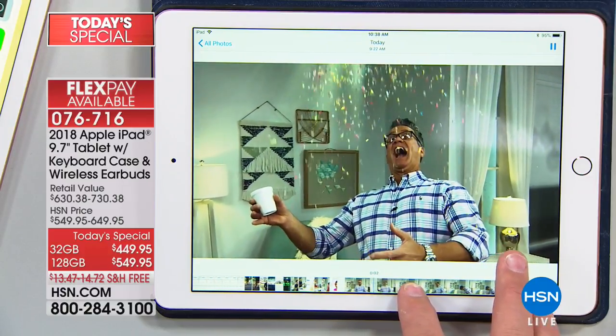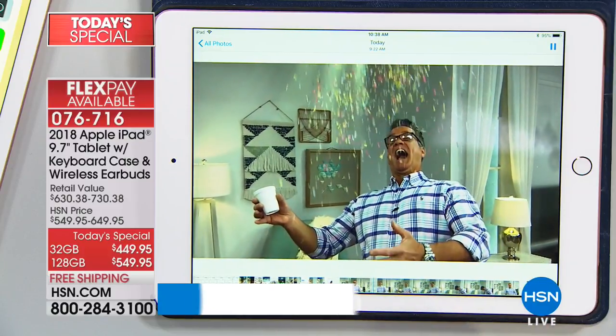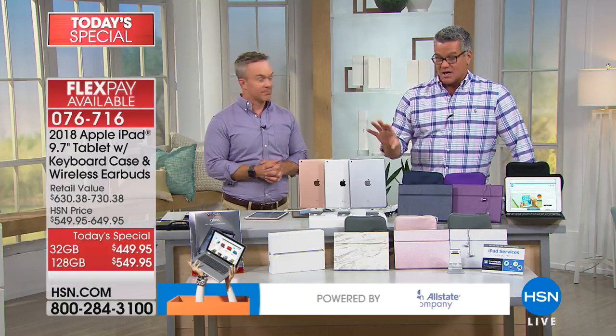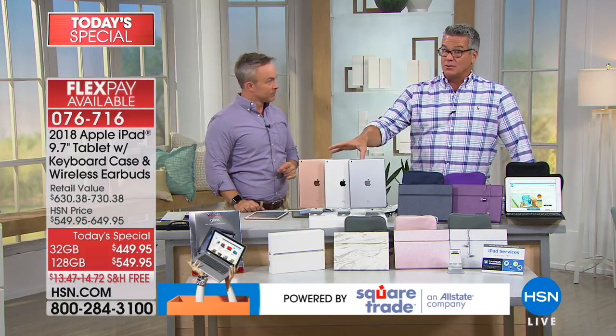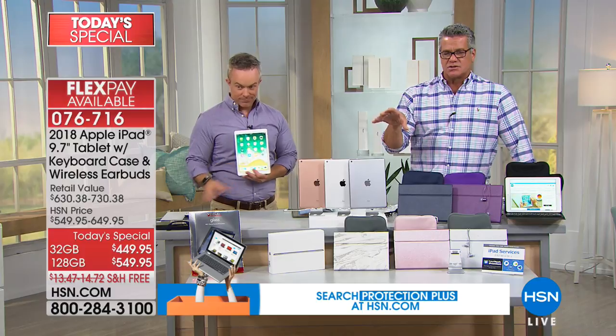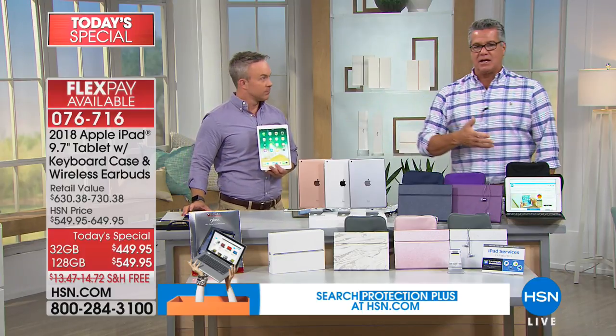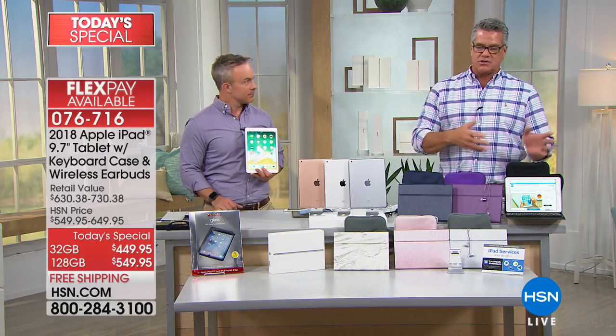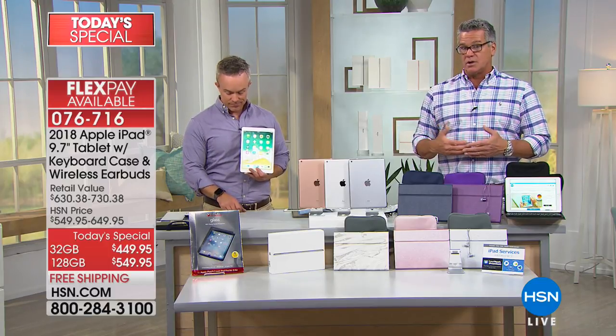We're showing you some great features and things you can do. When I first got my very first iPhone, I was amazed at what it could do — the iPad will knock your socks off. If you've never owned a tablet before, welcome to the world of iPads — it's as good as it gets. If you've had one for five or six years, you know what we're talking about, and you might want to hand that down to your kids and get yourself a new one. You'll see the difference right away — the chip is more powerful, it's faster. This is the latest model. It is compatible with the Apple Pencil, which before only worked with the iPad Pro.